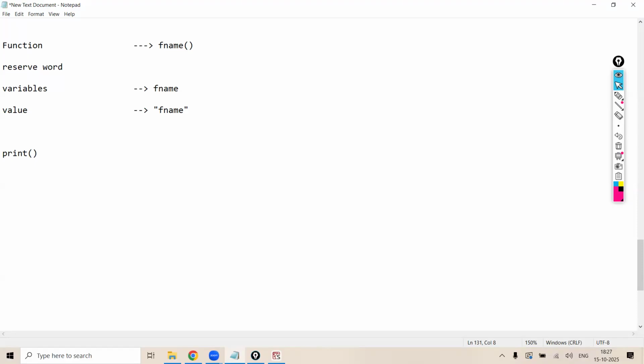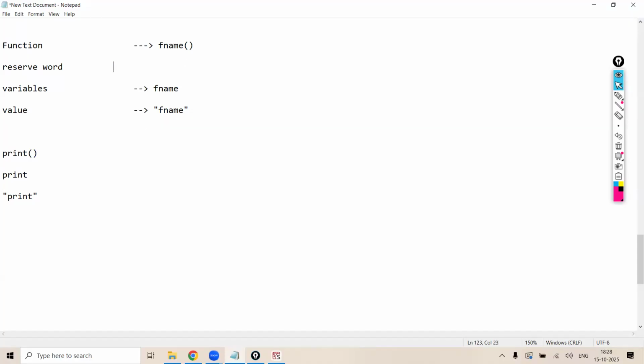What is this one called? It is called a function because the bracket is there. Now, what is this called? Variable. What is this called? It is a string value. Is the point clear, guys? So the string value will be represented like this, print, and this is a function. So variable versus function versus string value, this is how Python will understand it.